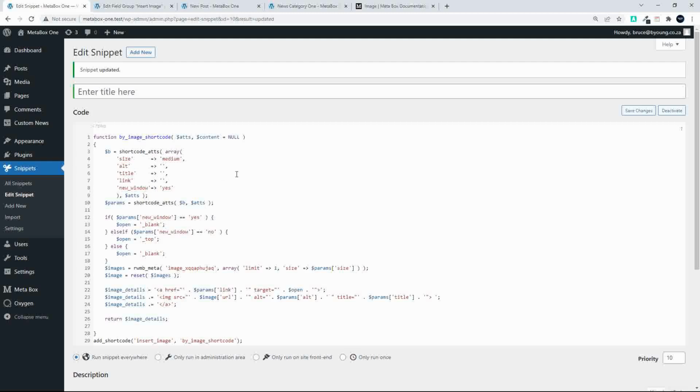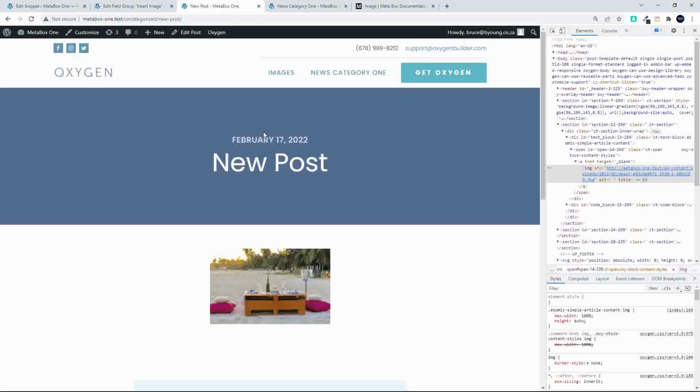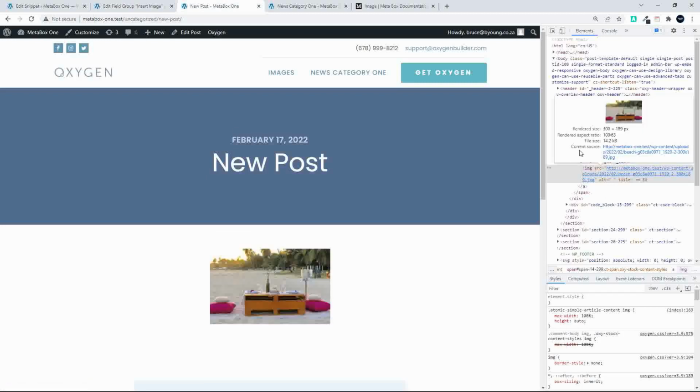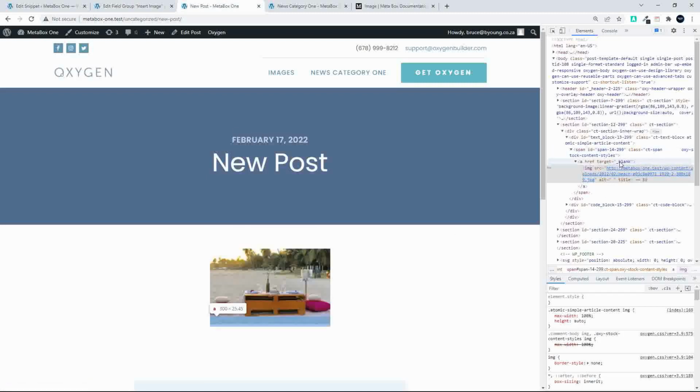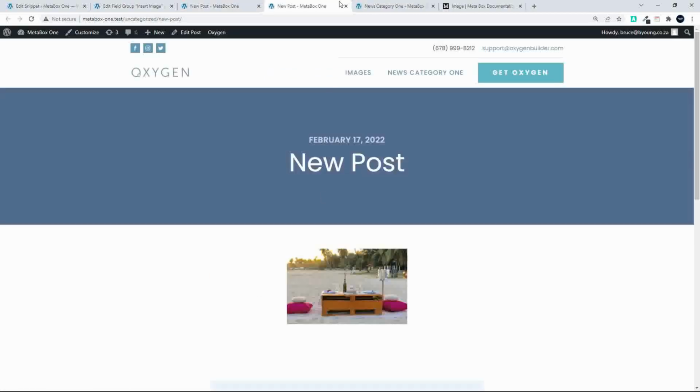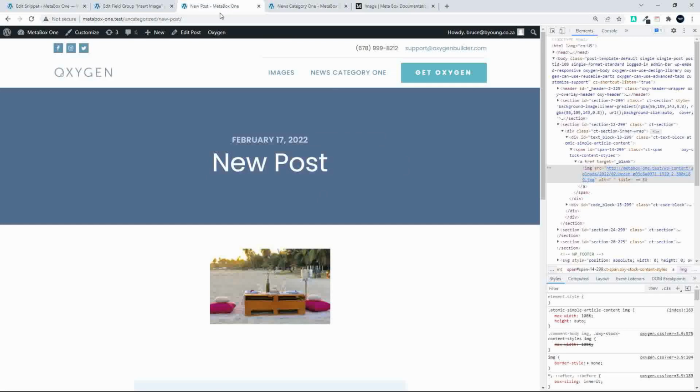There's no alt, there's no title. The link in this case though will be blank, and the new window will be underscore blank. So if I have a look at the code now, you'll see that there's no link, even though the target is set to underscore blank. So it's just going to load the page in a new window.